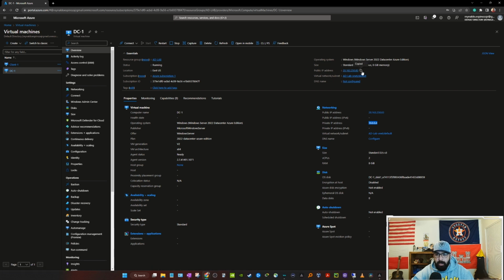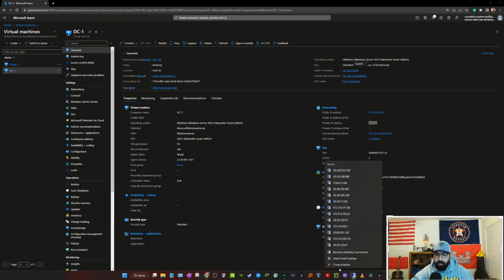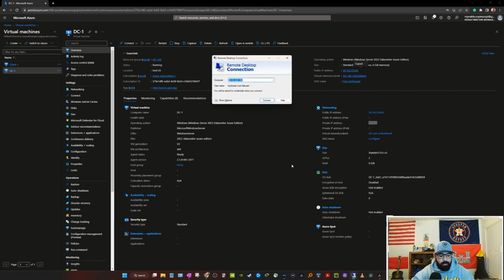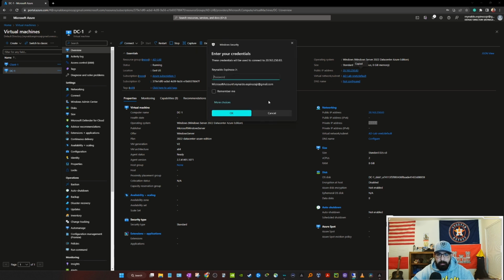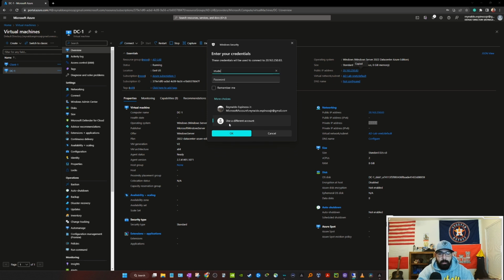Copy the public IP address. I'm going to right click RDP, remote desktop connection, paste in the address, connect, more choices, different account, student 1.